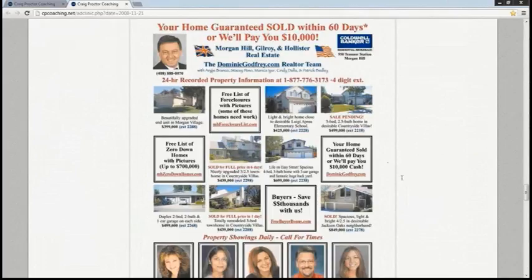Okay, the second element or ingredient in these kinds of property display ads is we want to make sure that mixed in with our properties are universal offers. In other words, the individual properties themselves are easy to disqualify, very easy to get rid of them. Too big, too small, wrong area, wrong price, wrong this, wrong that, don't like the look of it, whatever it is. It's easy to put a line or an X through any individual property.